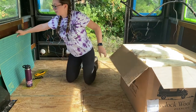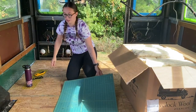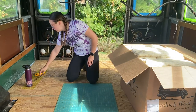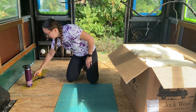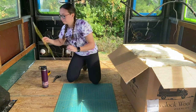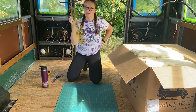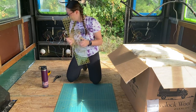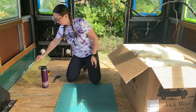I have a cutting mat so it doesn't get all dirty touching the ground. Some big scissors, I have a rotary blade, and I actually don't know what these are called. I just bought them for my sewing project. I already forgot what they're called, but one of these cutting thingies, it's a straight edge.